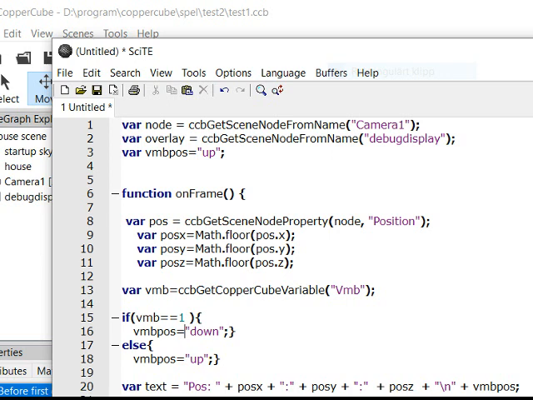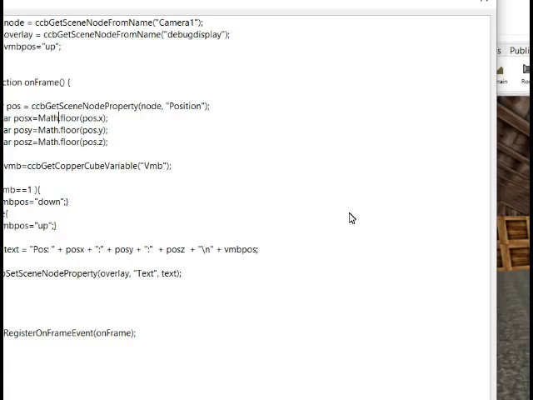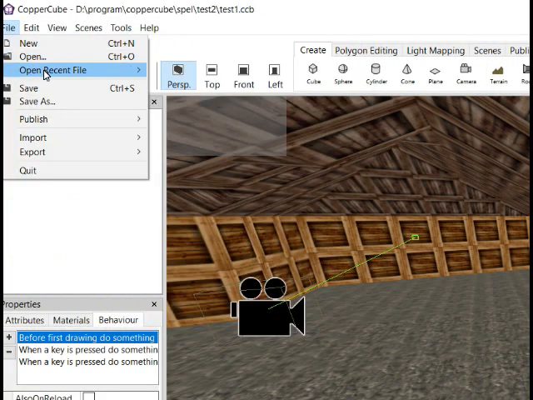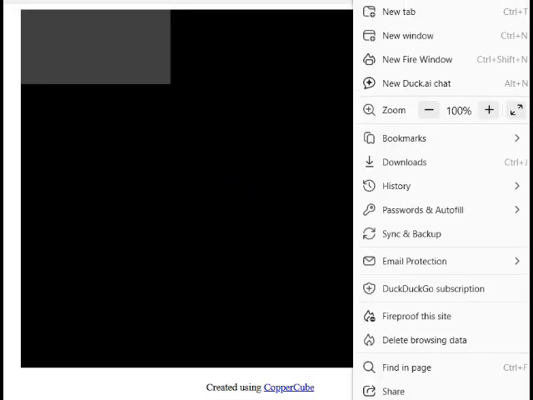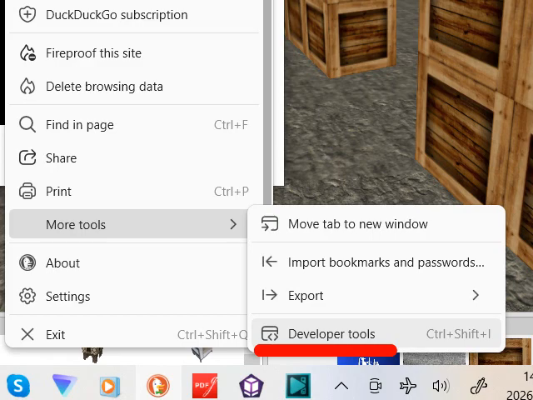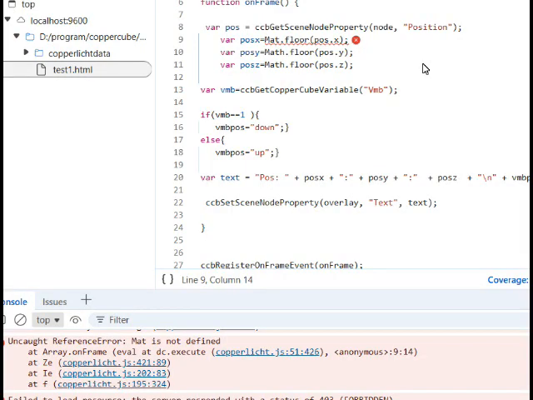Another option is that your favorite browser probably comes with options for developer tools, and you can use that to check for bugs in the program. I am using the DuckDuckGo browser, and it does have a developer tool that can be used to find some errors. So, with these possibilities, I feel fairly well armed to make JavaScript code in Coppercube and have some debugging possibilities.